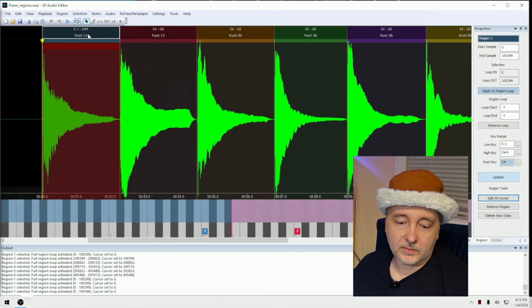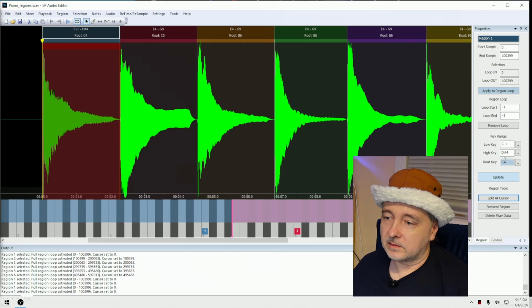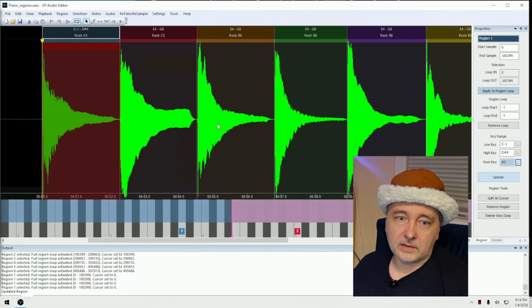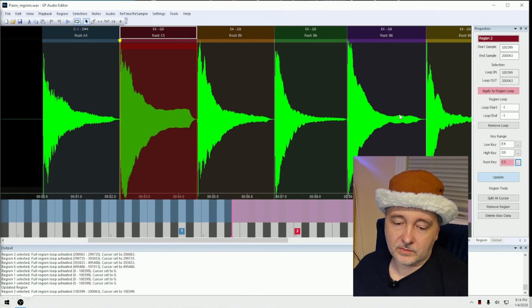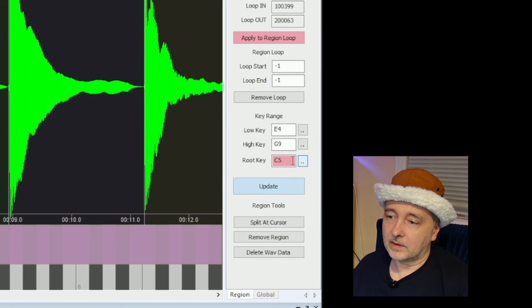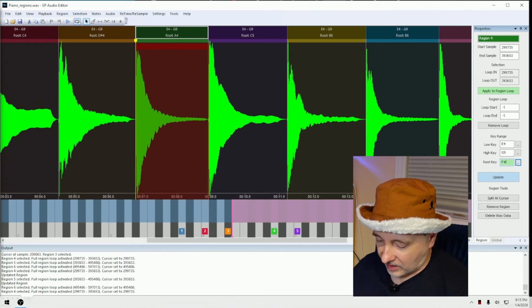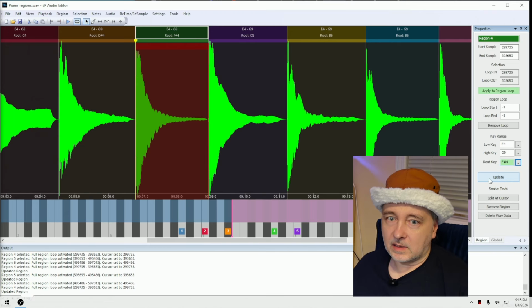So this one was A3, and you can either select it visually, like in this case, this would be C4, or just type it, C4, and then you have to click update. F sharp 4, update.